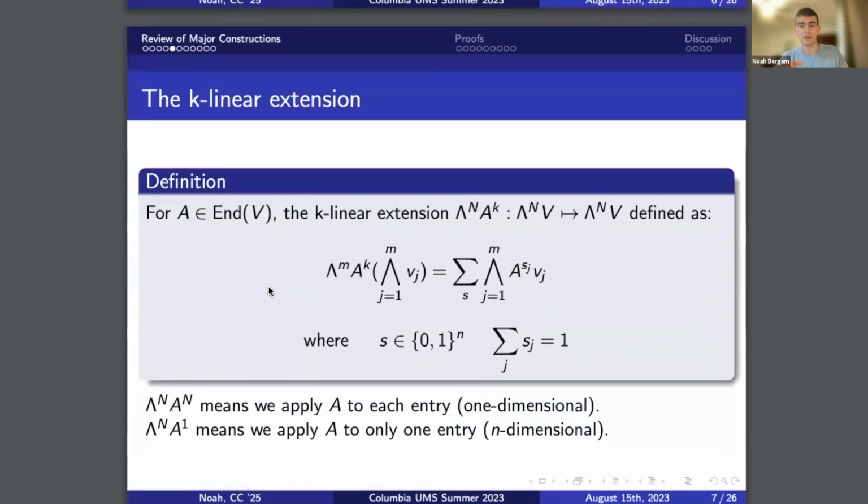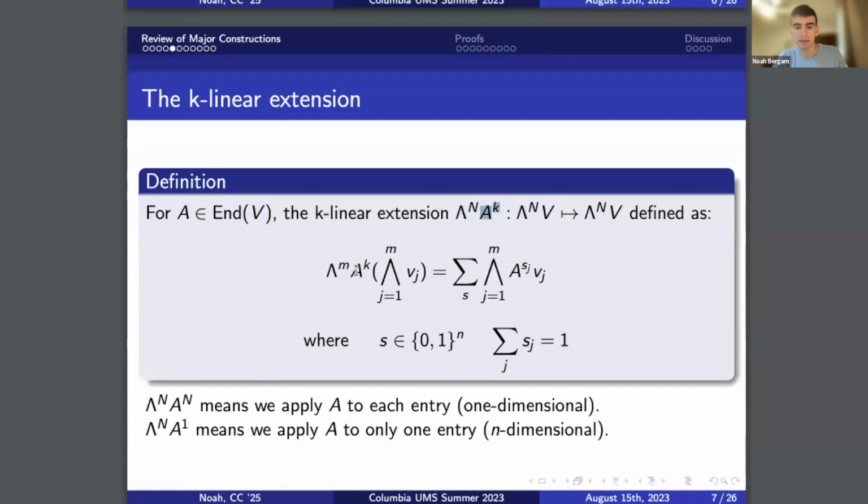Okay. Now this is a really important construction that Aman showed last week. Let's review. If you have an endomorphism, so a homomorphism from V to itself, let's call it A, then you can think about applying the wedge product to a linear map and not just to the space itself. So this is the wedge product of V, but then this is the K-linear extension of A, which is an endomorphism of V, right? And so it's parameterized by this K here and this N. This is just telling us where the space is. So we're going from lambda NV to lambda NV. And this is telling us how many times we apply A on the different sections of the wedge product.